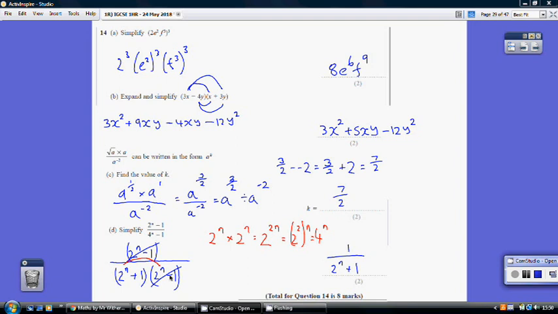So when you multiply these out, the 2 to the n times 2 to the n gives us our 4 to the n. Then obviously we're taking away a 2 to the power of n, adding 2 to the power of n, they cancel out, and then plus 1 times minus 1 is obviously giving us our minus 1. Now once you've appreciated that, it's obviously straightforward, because these two terms here cancel out, leaving us with 1 over 2 to the power of n plus 1.